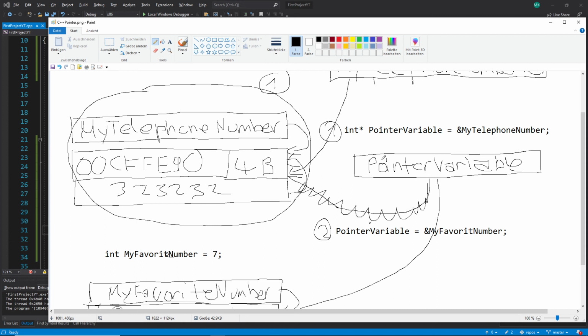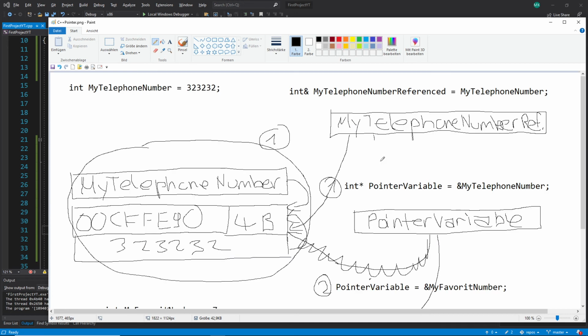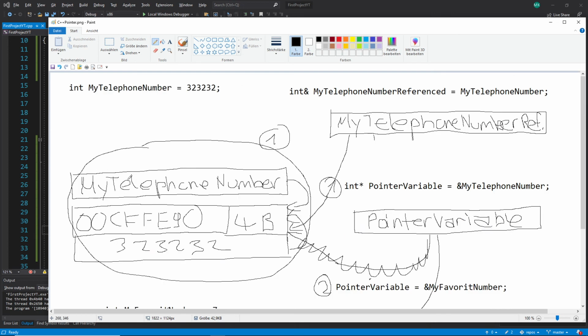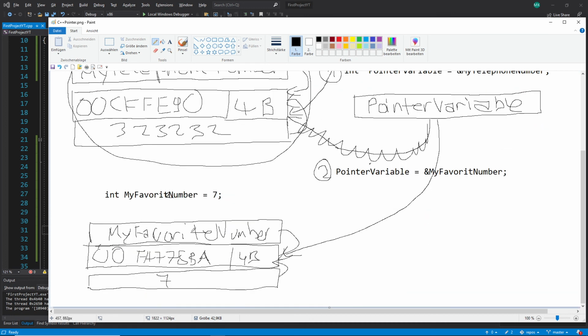Why is this beneficial? The reason for that is, like references, we don't want to create, for example, there are many reasons actually, there are millions of reasons, but one reason is we don't want to create a variable again and again. We don't want to copy a variable. So we can use, for example, a pointer.